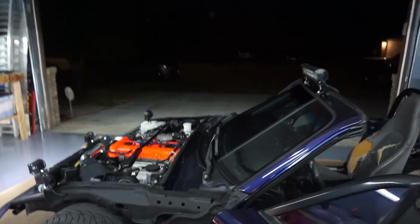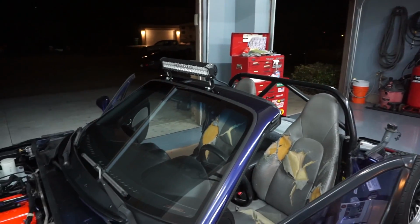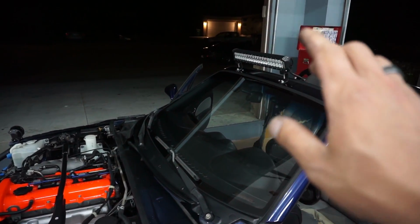I've been working so much at my other job that I haven't been here when it's dark. So this is my first day being here when it's dark. So I'm about to take this out and test all the lights. All right, guys, I'm in the car right now. I'm right outside my house. I'm gonna put the car in the middle of the road with the lights off.